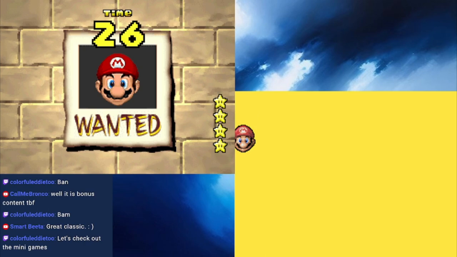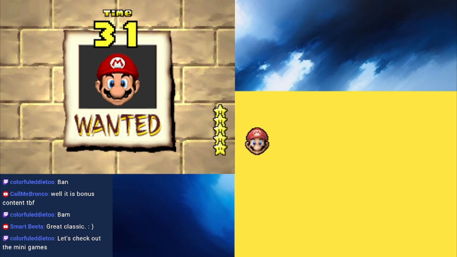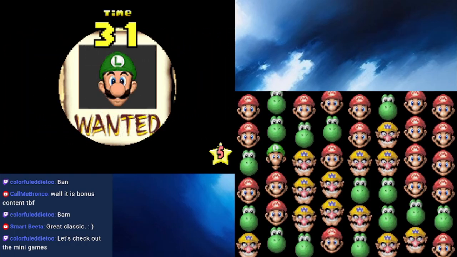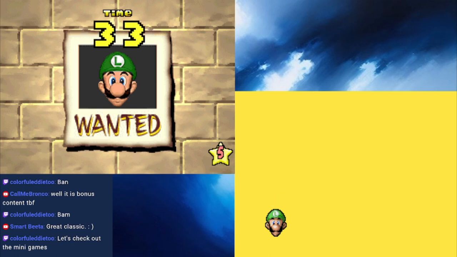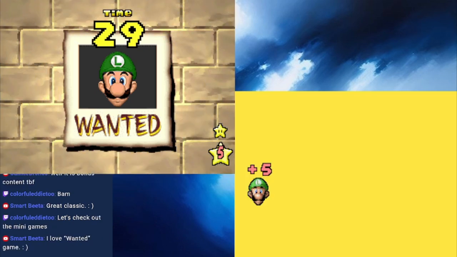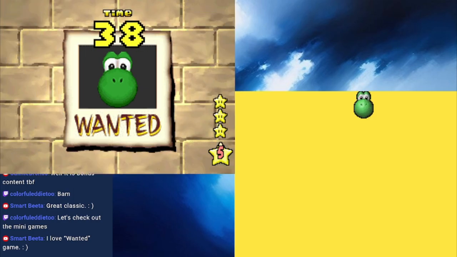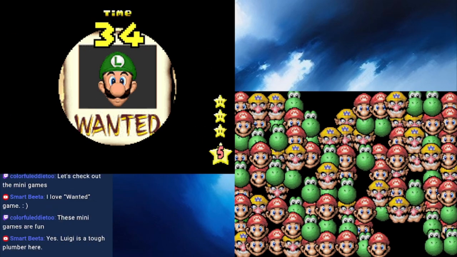Ooh! Gotcha, Mario. Okay, yeah, once Luigi starts getting wanted, things get pretty tough. Oh, there he was. Luigi, you were running from the Popo, and now you must pay your debt to society. You have to find Luigi's blue eyes hiding behind everybody else. Yeah, the Wanted game is probably my favorite. Well, Luigi Poker's also really good.